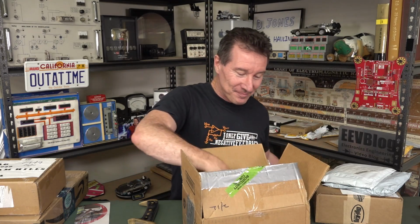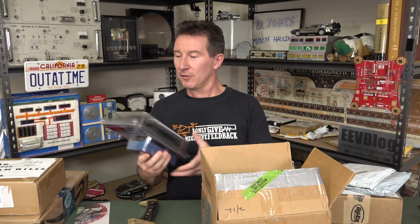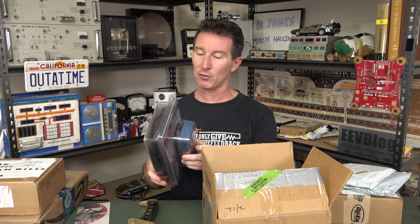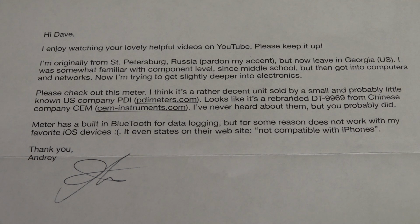Anyway, what do we got? We have our favourite thing on the EEVblog, a multimeter. It's a true RMS multimeter, a Bluetooth jobby, with an iDMM wireless app, 50,000 count. Geez, that's pretty good. So it's got to be a $100-plus meter. We'll check it out. Can't do a full review in the Mailbag, of course, but it even states on their website, not compatible with iPhones. Love it. So thank you, Andre, for sending in this meter.